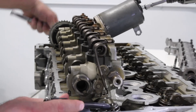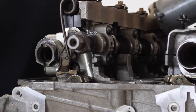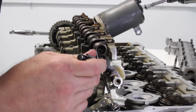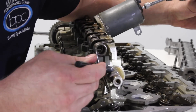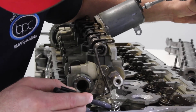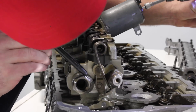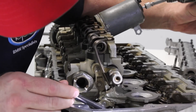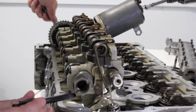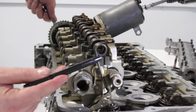We've already shown that at idle, the valve itself is barely moving at all. If we stop the lobe at max height on base circle against the intermediate lever, and next we move the eccentric shaft — this is the same action as applying the accelerator in the vehicle. Watch closely: as we're turning the eccentric shaft, the intermediate lever is moving to max, and you can see the valve has opened to max lift. The tension gets more difficult because now we're actually compressing valve springs, versus before when the only tension was fighting this retainer spring.